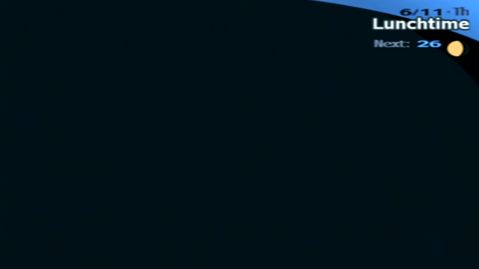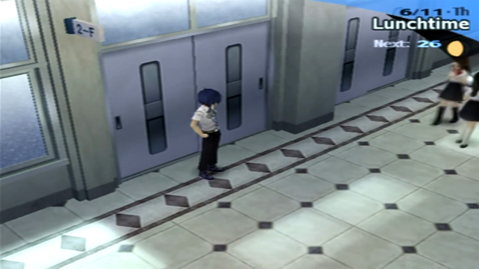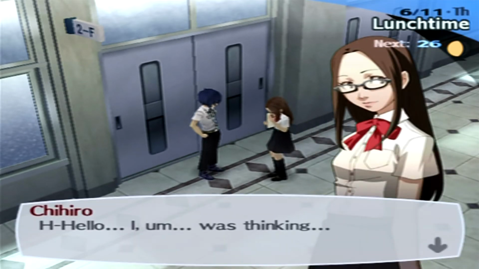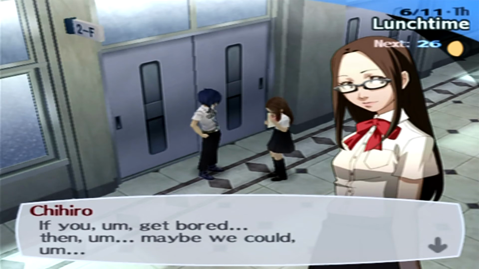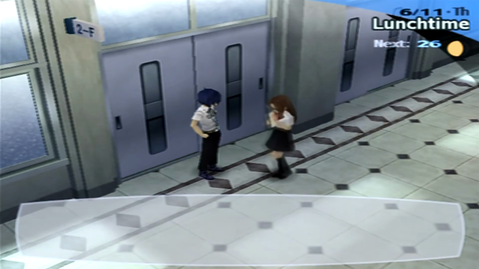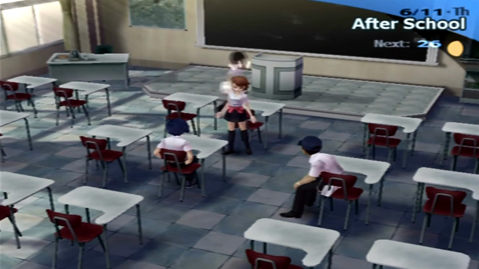Lunchtime, so that means we got a little social link showdown now, do we? Probably just Chihiro and maybe Bebe. Yeah, hi Chihiro. Oh, Akira-san. Hello. I was thinking. Yeah? If you get bored, then maybe we could, never mind, bye. And she's extremely nervous, as she usually is. Oh, just her. Yeah, Bebe wouldn't talk to me unless the club is open, and I guess it's just not open those days. I wasn't sure. Oh, hi!